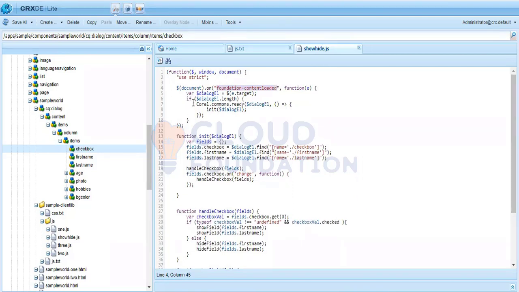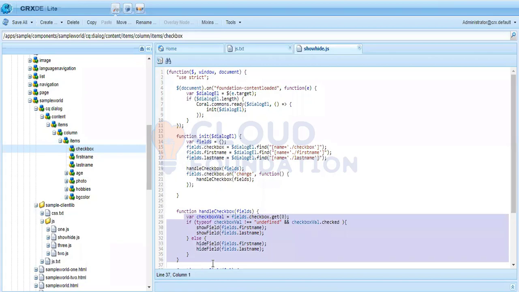And I use this Coral Commons ready. This is used to indicate when all the fields, or your dialog, is fully ready. Then I'm getting the dialog element, and I said that once the dialog is ready, then get all the fields and perform the operations in it.